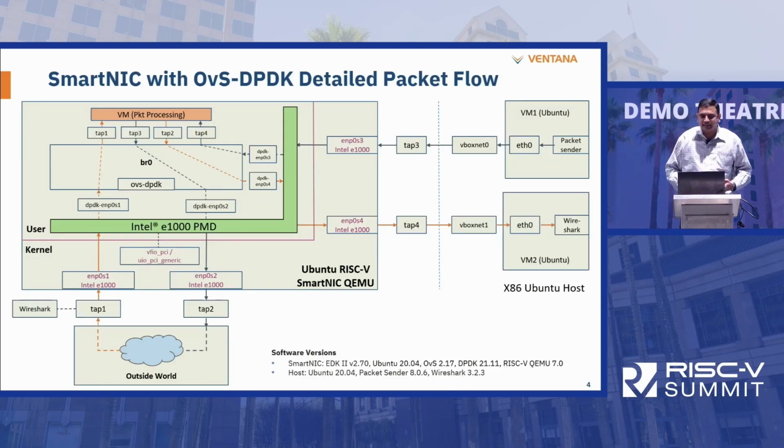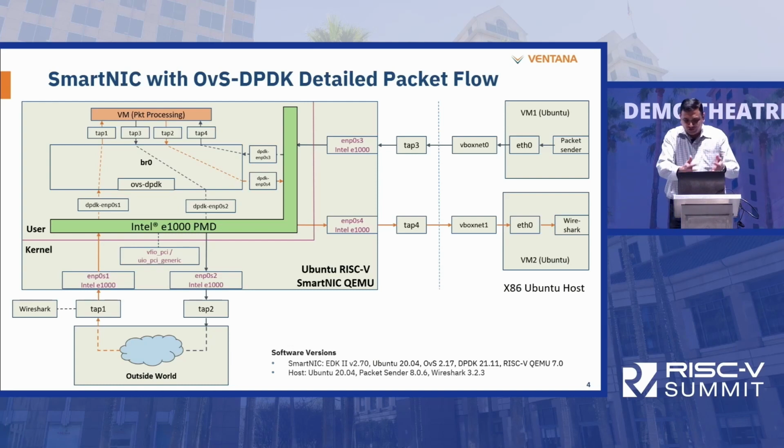A little bit more detail of what we're going to show today. The slide is a busy slide, but I'll try to walk through it. What we are showing here is a packet switch that happens from the top VM. The VM on the top right is running Ubuntu. The bottom is also running Ubuntu. We'll be doing a switching application where we switch packets from one VM to the other, going through the SmartNIC. What you see on the left side is the heart of the whole thing. That's the actual SmartNIC that runs on a QEMU instance running Ubuntu, and that's the one that runs OvS-DPDK.